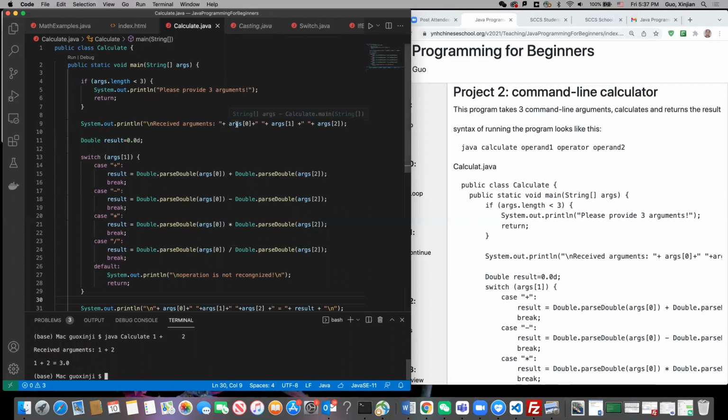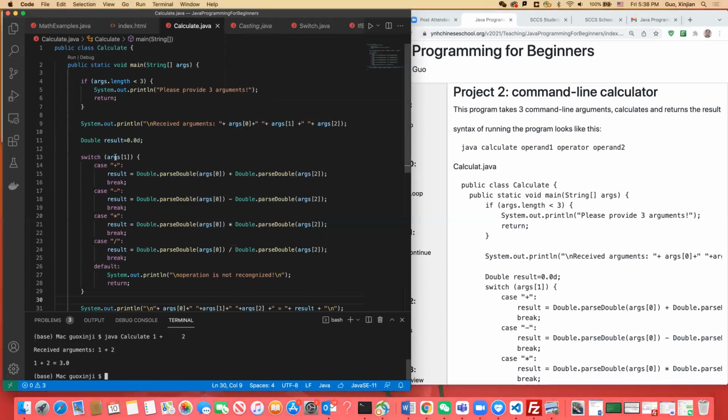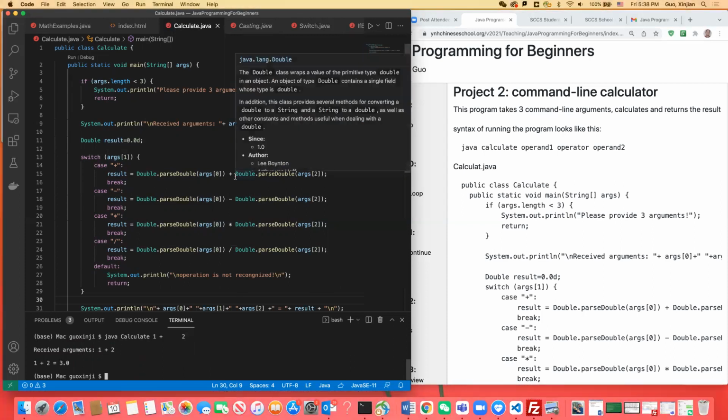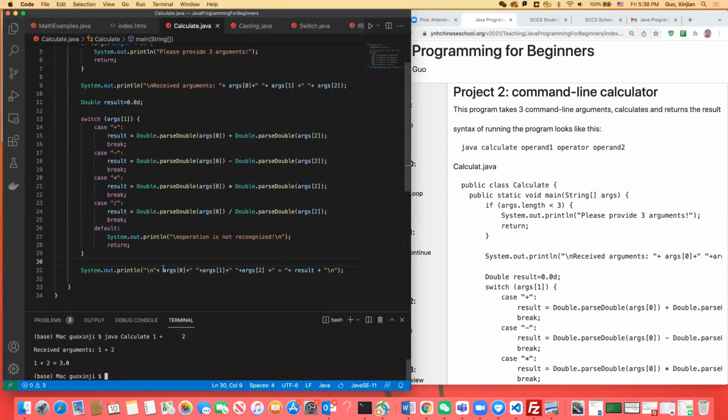So argument 0 is 1, args1 is the plus sign, and args2 is the second value, that's 2. Okay. And then it checks that, okay, that's plus, does the addition and prints out this line.